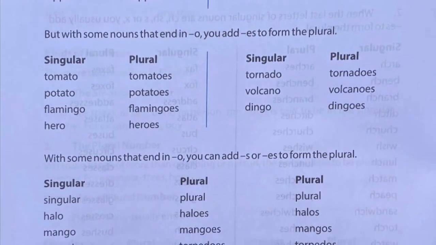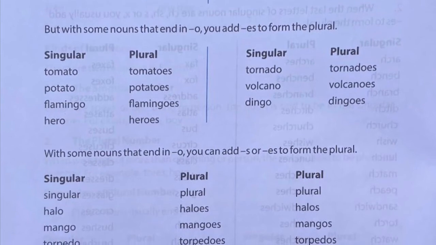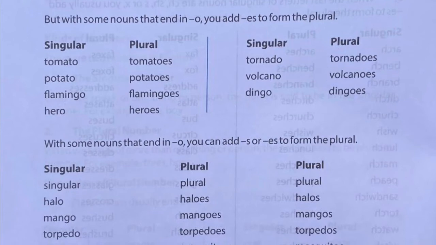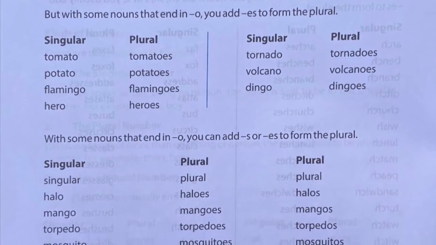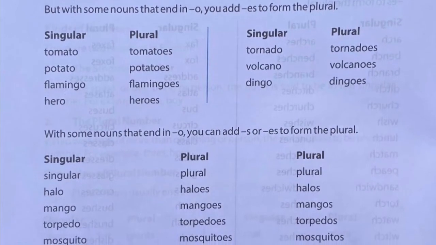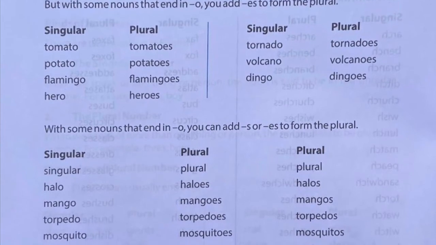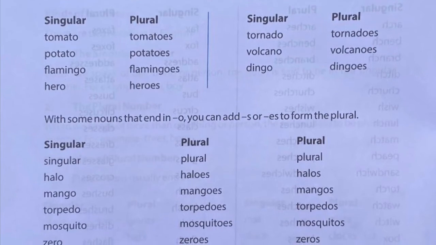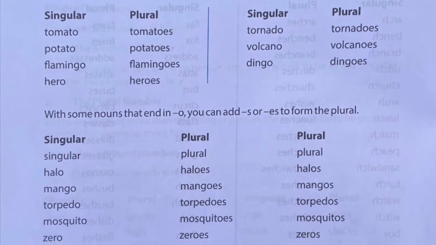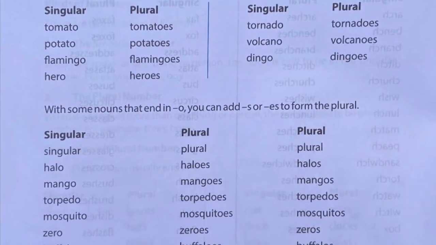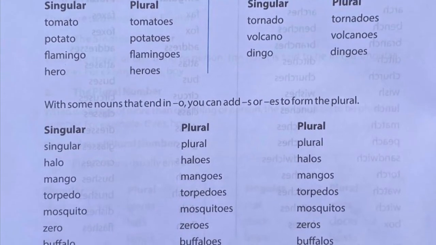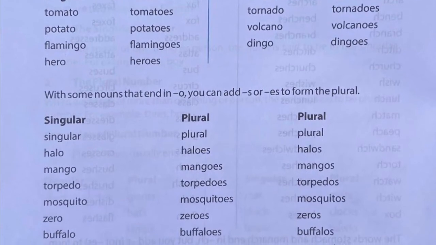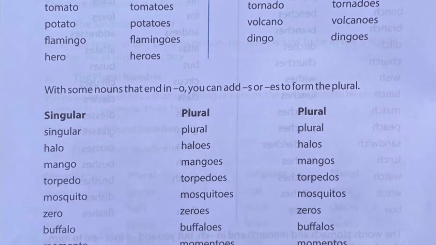And next, if we talk about the nouns which are ending with o, you can add s as well as es to form the plural. Okay, it depends upon you whether you want to add s only or es. Like hello, hellos, helloes. Next is mango, mangos, mangoes. As you can see here, these words can form the plural with es as well as with s. Then memento, mementos, and mementoes.